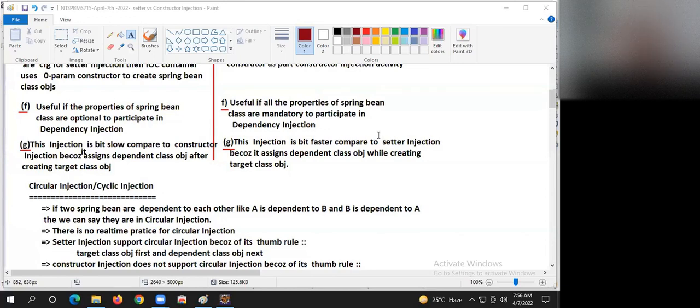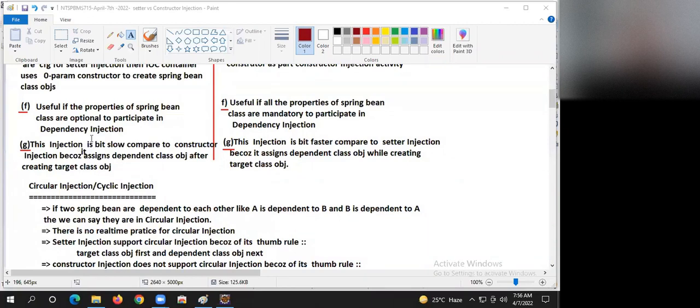Guys, did you study core Java or not, boss? Why are you wasting my time and your time without knowing core Java fundamentals? Guys, everyone is having a problem with this statement. Please respond. Simple theory: first target class object created, then dependent class object created.